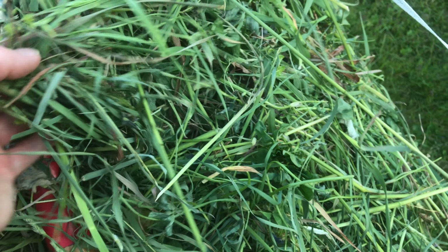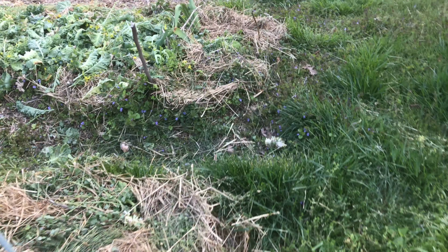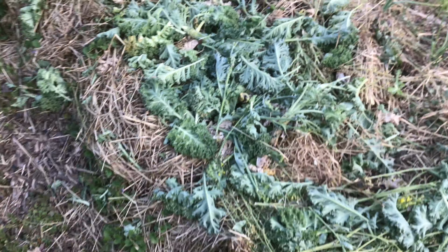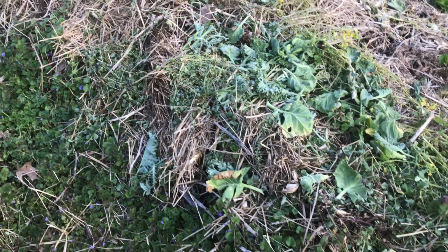So grass and carbon sequestered from the atmosphere. You'll see some clover in here as well. And that layers on the beds themselves. Just gotta step over the fence here. It layers on the beds with straw, chop and drop, and other materials to give us rich nutrients on the permanent raised beds without fossil fuel, without additives. I'm simply managing grass in a holistic way.